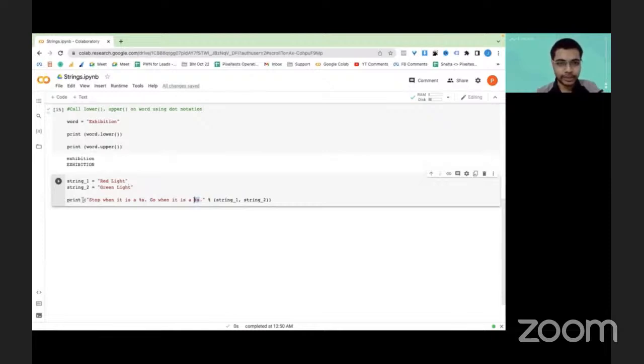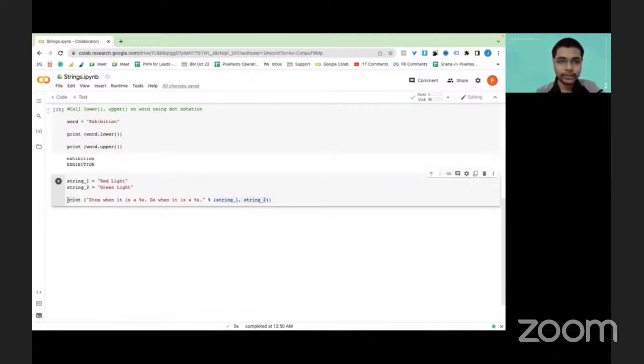We write the print statement, then write our string and put the placeholder %s wherever we want the variable, and just after the string we put the operator % again, and in brackets, comma separated, we write the names of these variables.